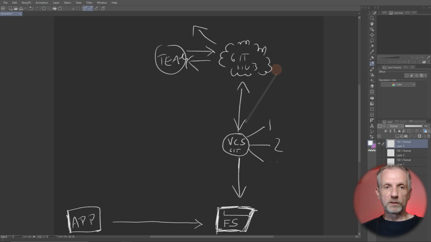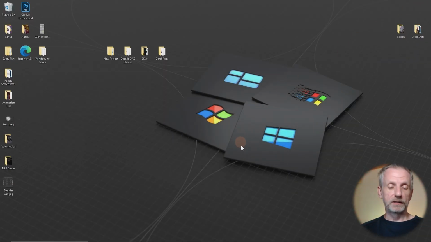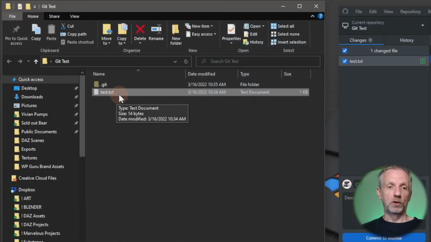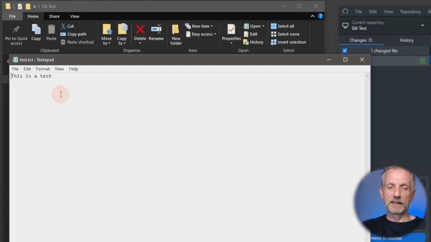Let's have a look how this works with a concrete example. So I'm going to go and show this to you on a regular text file, perhaps. I've created an empty folder on my desktop and just called it git test. That's this one here. In it, I have a single text file, which is just called test.txt. Just so that when I double click it, I can show you what's inside it. It just says one line of text and that says this is a test. Sadly, it doesn't stay as large as this. So, if it goes smaller, then you know why.